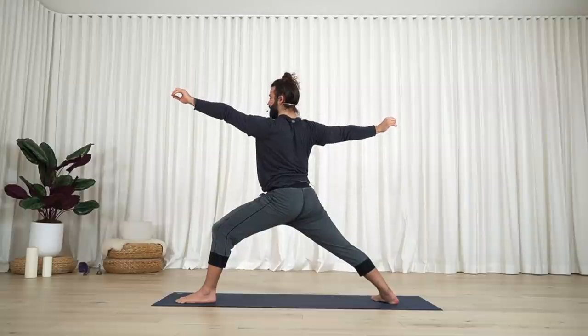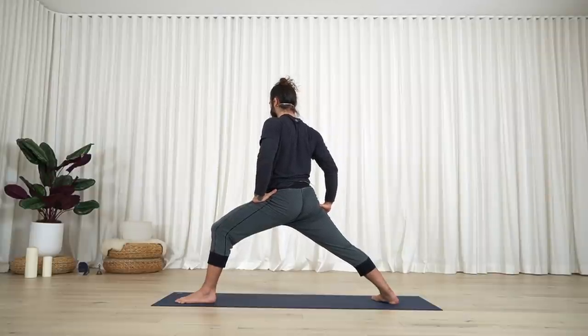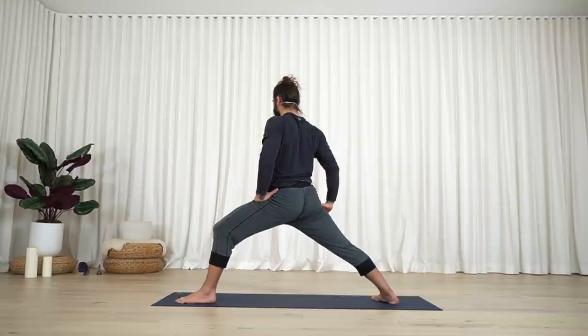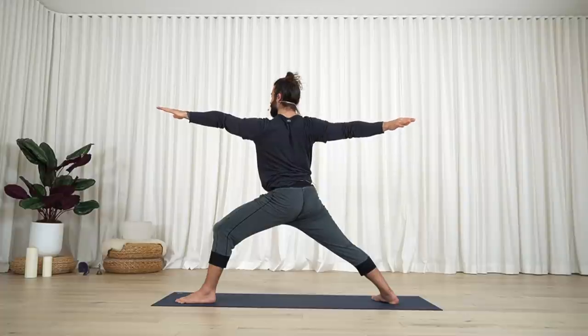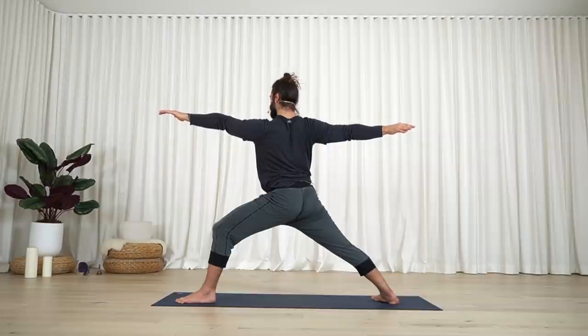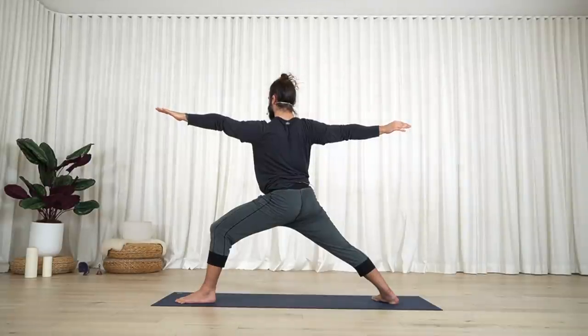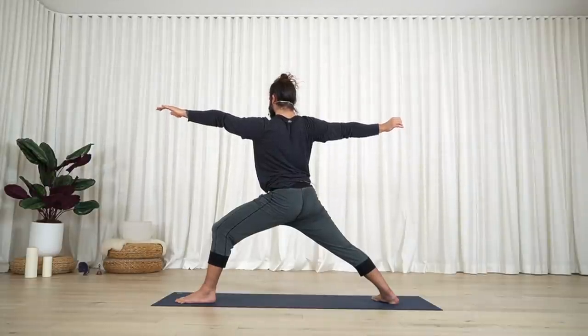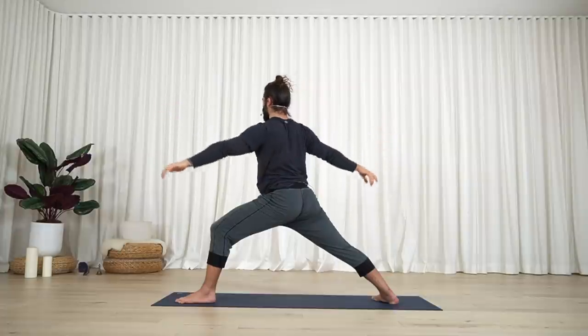Breathing into the space. Let yourself linger. Let yourself marinate. Be mindful of your energy, of the moment, and of how you feel. Begin to really tap in. Tune in. Two more breaths here. What can you do with them? Deep inhale. Long exhale. Deep inhale. Long exhale. Hands to the floor.